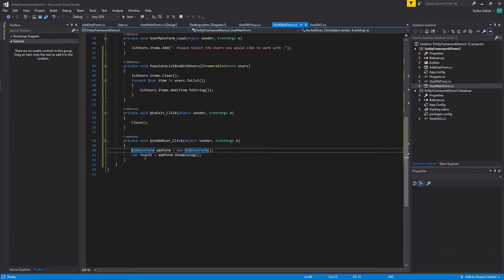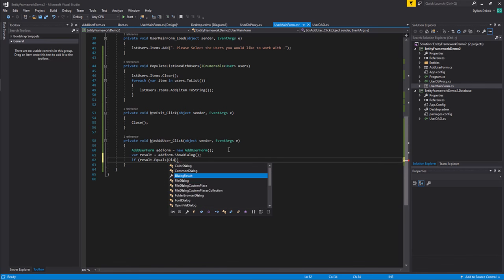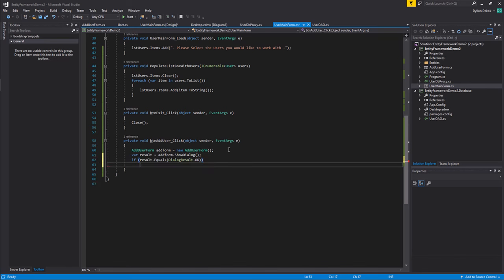We got the result. So if the result equals dialog result.ok, so if they click the OK button, that's when we want to add this user to the database.